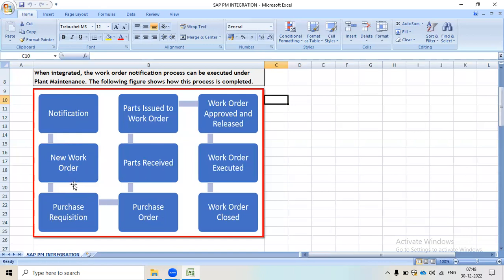So this is the integration part of PM and MM. When the part is received, you will issue the part with the work order, then the work order is approved and released, then the work order is executed, and then the work order will be closed. So this is the complete cycle.